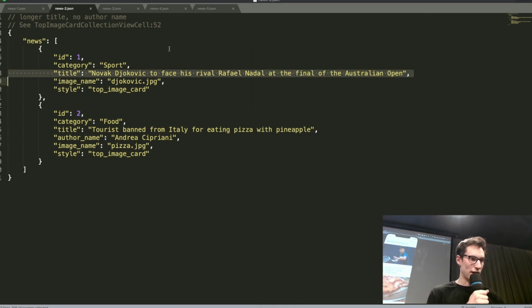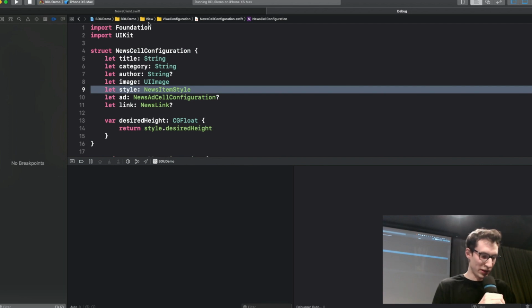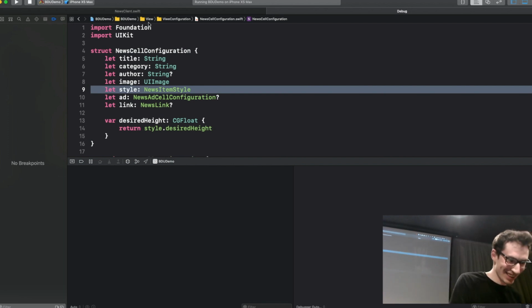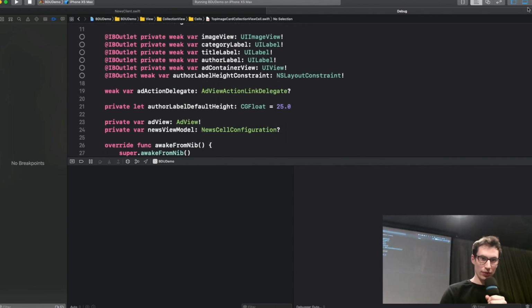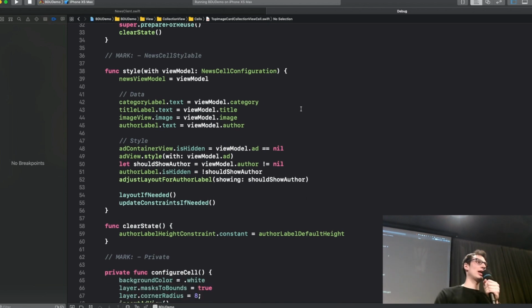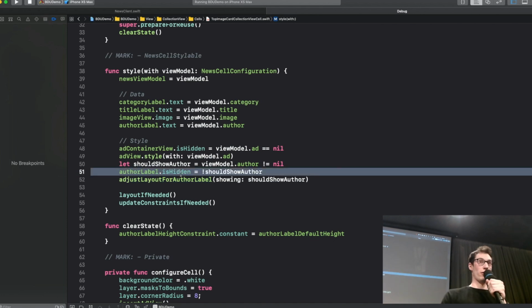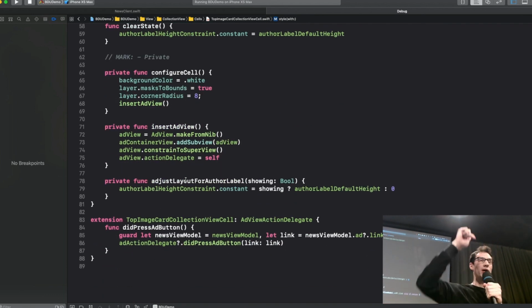So if we open just to see what happens in the code very quickly, I have this pointer to the class where this happens. One second. And so this is the cell of the collection view for this specific style, and we have a style function where the styling happens, and we check if we have the outer label or if we don't. In the case we don't, we just update the constraints so that we don't only hide it, but we also change the constraints from the elements above.